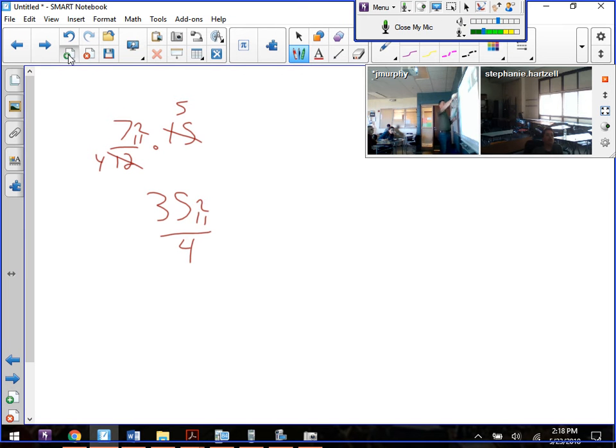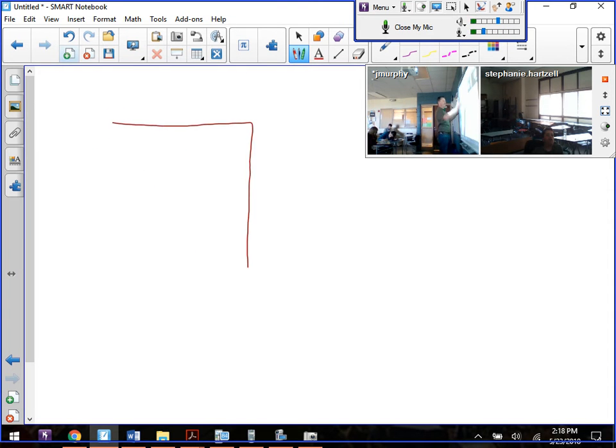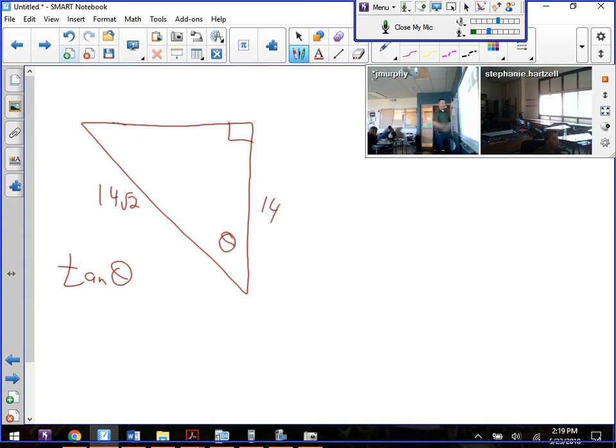Hey, look, trig. I need to find what the tangent of theta is. So, since now you guys are taking a test that has trig, that you happen to also have a calculator, that means you have to know when to use radians versus degrees. In this case here, Corin was correct, theta is going to have to equal 45, so the tangent of 45 is equal to 1. No big deal.